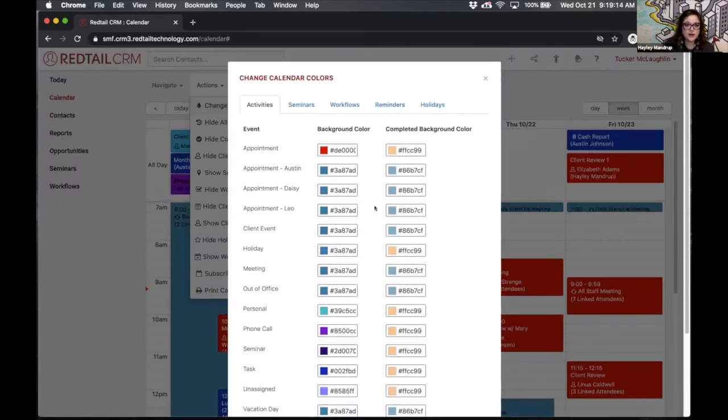So I know if I see one color, I need to be somewhere, I need to be talking to someone, I need to be logged into a Zoom potentially, and then if I see another color, I know it's just something I need to get done through the course of the day. Exactly. So again, that's just another option that's out there. Always hold what we say as a grain of salt, because we again do it one way. You might find that, hey, a different way works better for you.